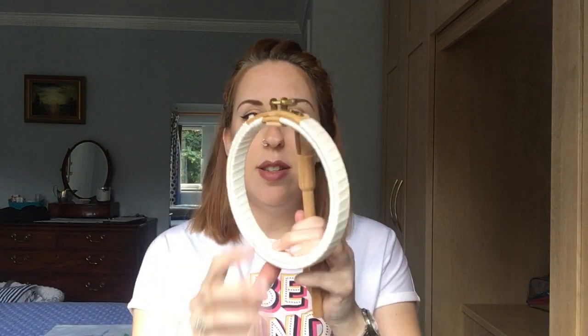So I'm going to jump straight in to talking about embroidery frames. So primarily I use these. This is called a ring frame or a hoop with dowel, and I'll explain that in a minute. And I've got three different sizes of these. I've got 6, 8 and 10 inch. You'll see that they're bound. My ones are bound. They don't come like this. So I have wrapped a fabric tape around both parts of the ring frame. And that helps to keep the fabric tight in the frame and also stops the wood from marking the fabric.